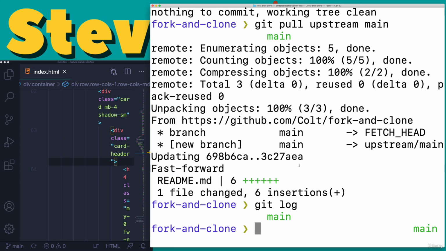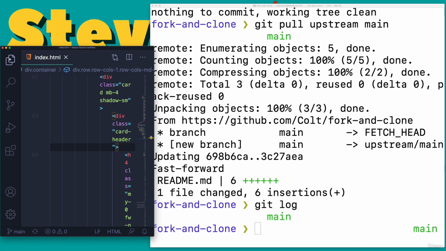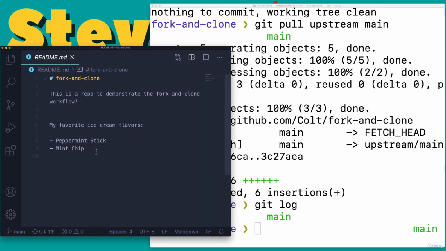Like let's say, if I just open it over here in my text editor, here's the readme file. Let's do something like Stevie's favorite ice cream flavors. And then Stevie is a chicken, so Stevie really likes mealworm, maybe shrimp flakes, and sunflower seeds.